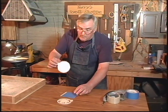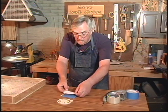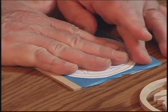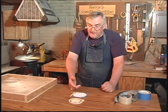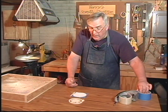We'll come back over to our piece of wood now, and we're going to put this on our piece of wood. And we'll want to make sure we get it in the place where there's tape on everything. Okay, and we'll smooth it down, and that is stuck. Good. Now when we finish cutting it out, all we've got to do is peel the tape off, and the pattern will come right with it.